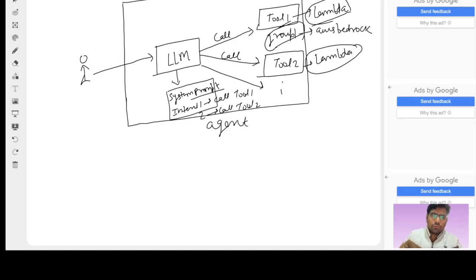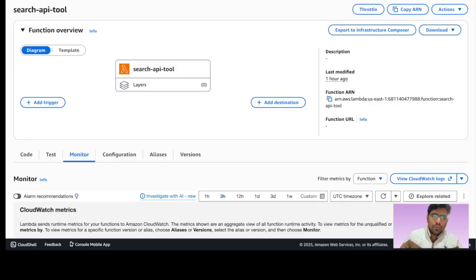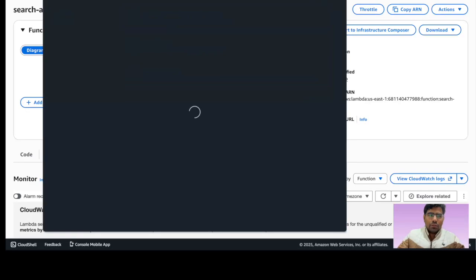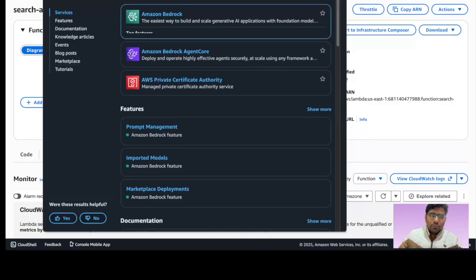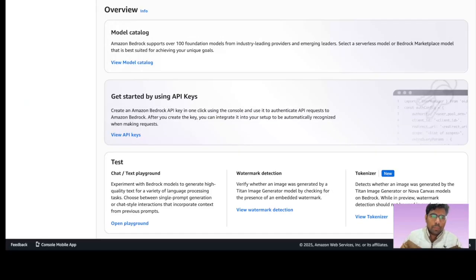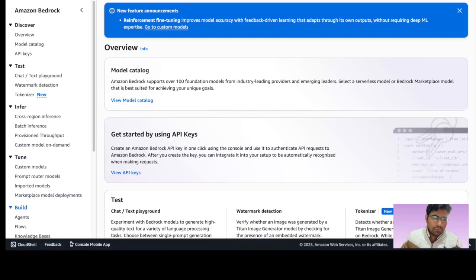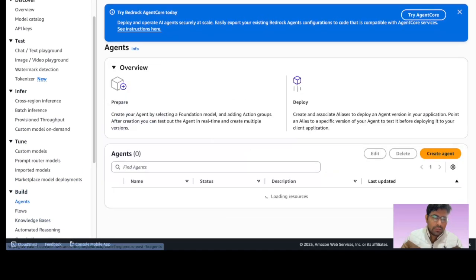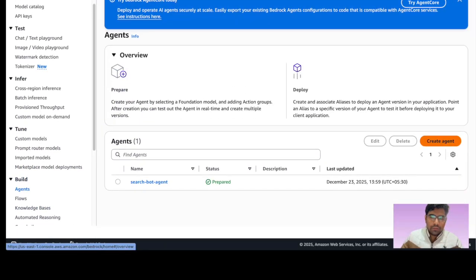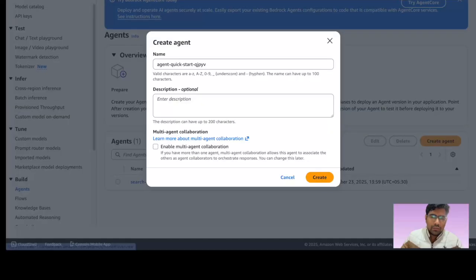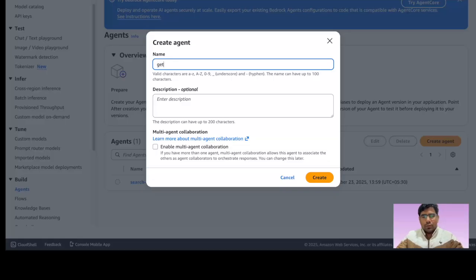Now let's try to build one tool. We'll go to Amazon Bedrock. Here you find Agents. Click on Agents, then click on Create agent. Let's name it test agentic AI.